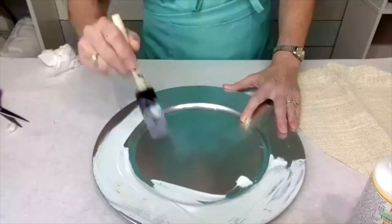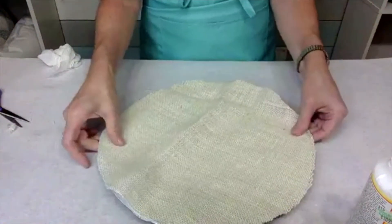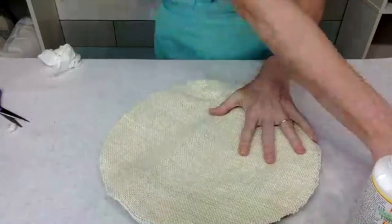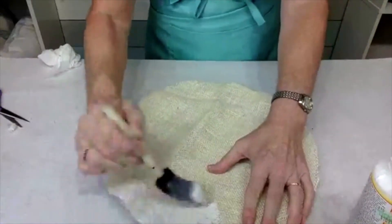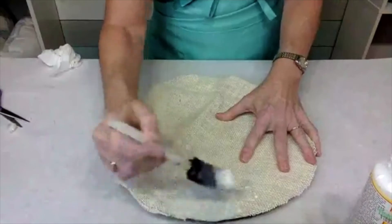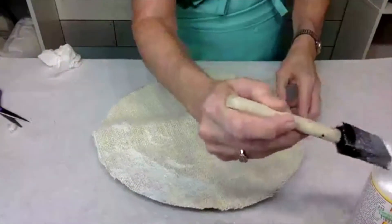I call myself a messy painter and a messy crafter. You can iron your fabric if you need to — I didn't. The burlap — I'm just gonna tell you — when you add this coat on the top, it is really messy, because the glue in essence has to go through the holes of the burlap. So we're just gonna get this thing completely saturated.